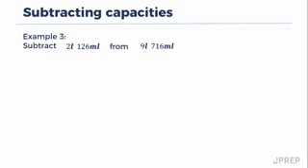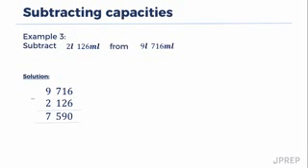We have been asked to subtract 2 liters 126 milliliters from 9 liters 716 milliliters. This time again, we are going to realign this vertically with the one with the 9 liters on top, because we are subtracting the 2 liters from it. When we work this out, we will have 7,590. This means we have 7 full liters and 590 as the lower unit.